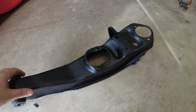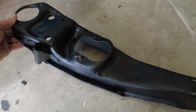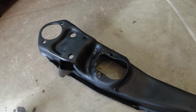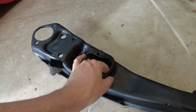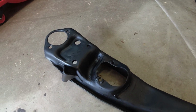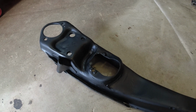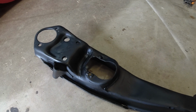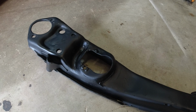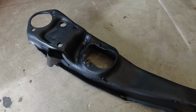Here's our restored lower control arm. You can see I got it all welded up and repainted. It's not as good as brand new, but it's as close as it's gonna get, and it's definitely as strong as it was. I put a good bit of weld in there. So now I need to mount on the RideTech plates that are provided. I'll show you guys that process. Then we get it in the car, put the new air strut in there, and pretty much done after that, and reconnecting everything. So let's get started.